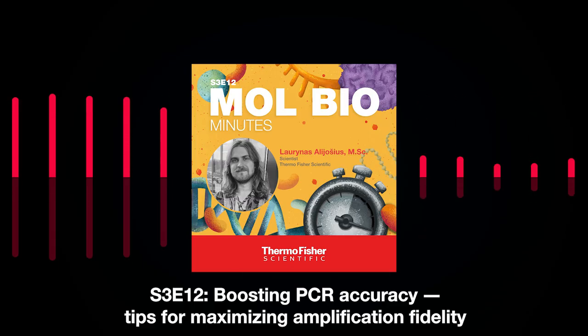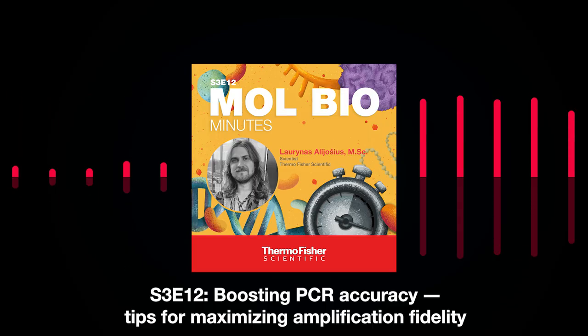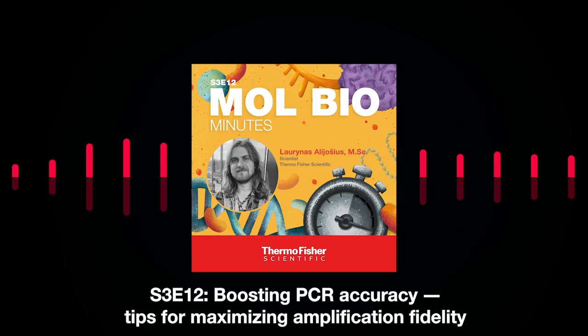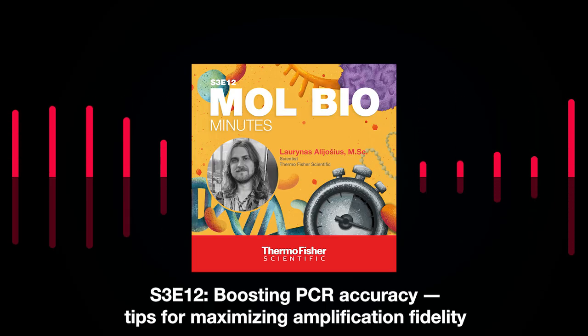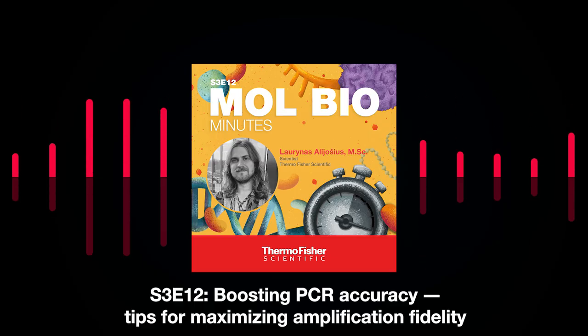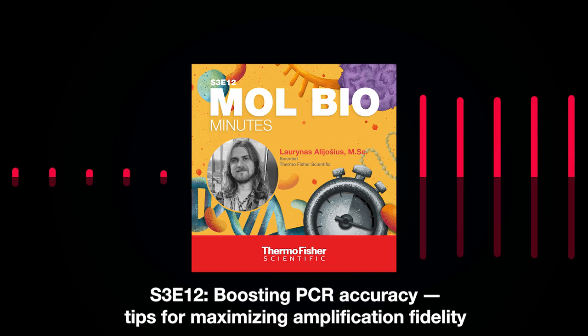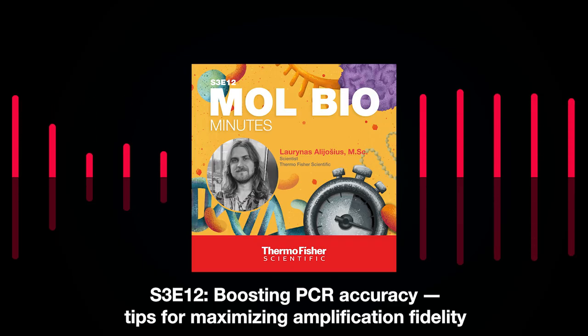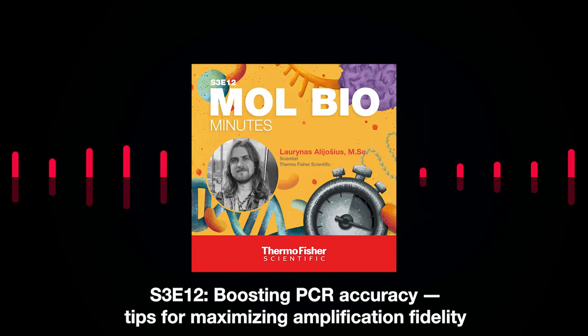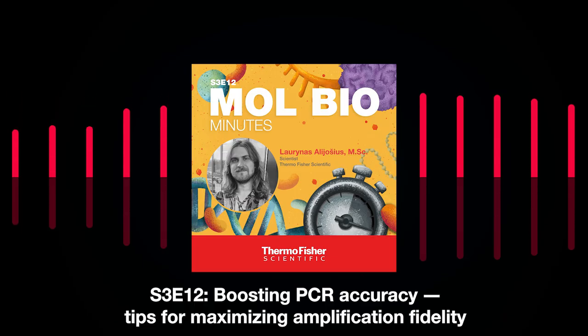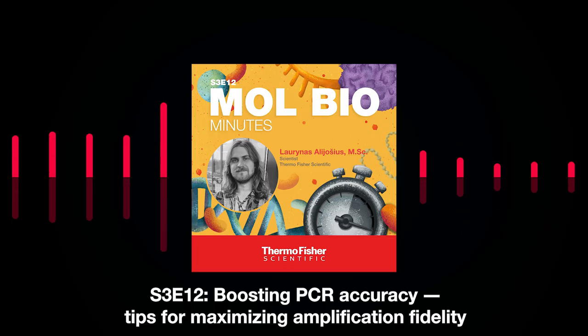There are other benefits as well. If you're using accurate DNA polymerases, you can also expand your PCR abilities in general. You can make both short and long PCR products. If you use conventional Taq DNA polymerase, it can amplify DNA products up to 3 to 5 kilobases in length. On the other hand, if you use an accurate, high fidelity, advanced polymerase, then you can produce PCR products up to 20 kilobases in length or even longer.